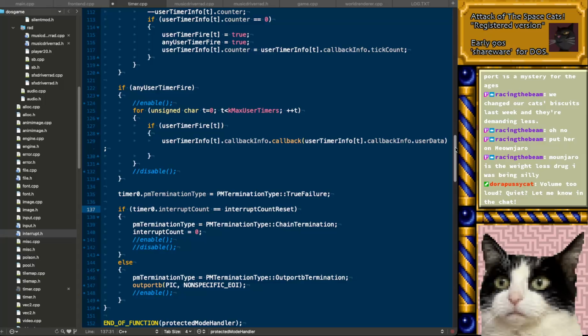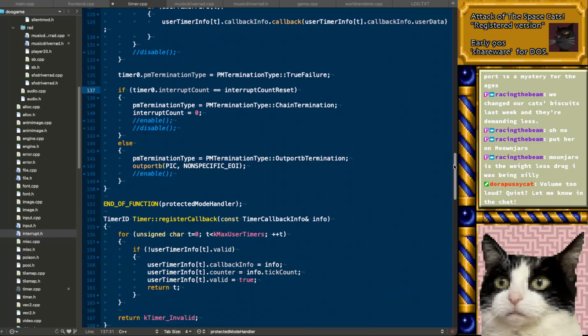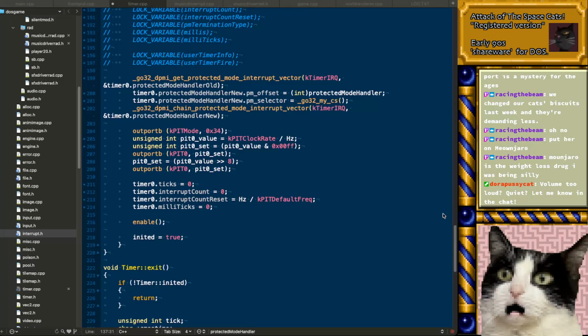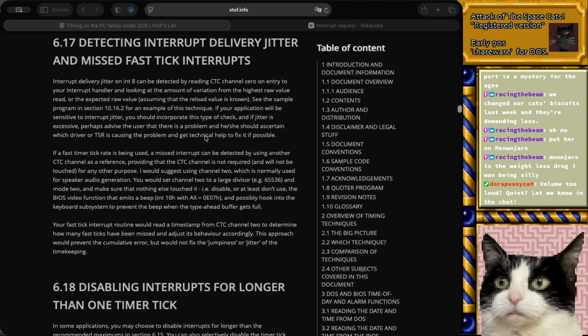Oh, that timer. Well, they're both going to fire the same handler, aren't they? Wait a second. How am I even going to tell which one's firing?